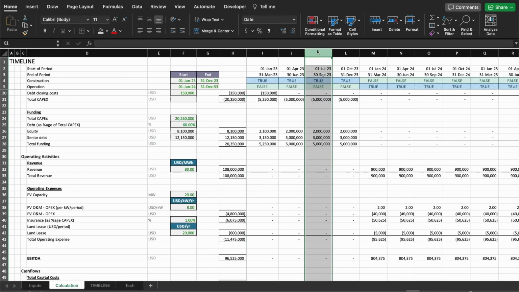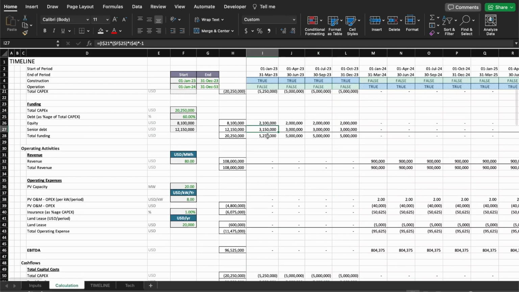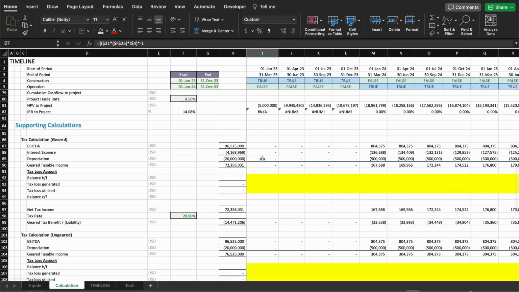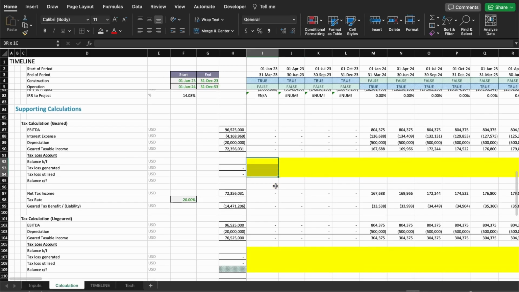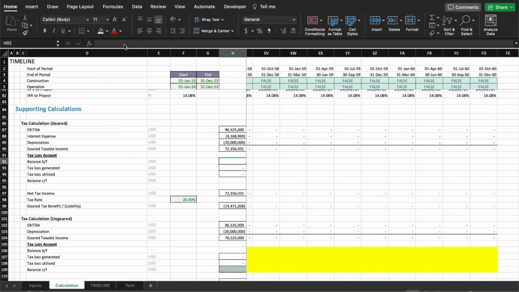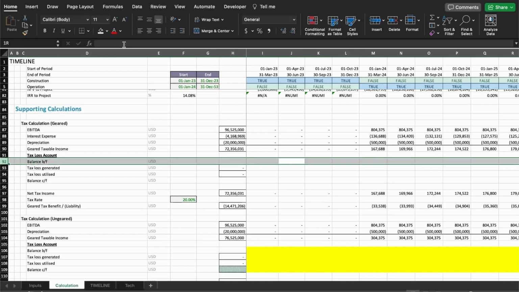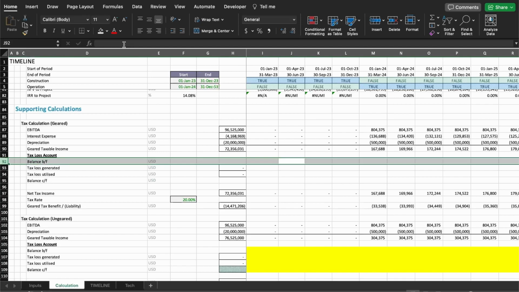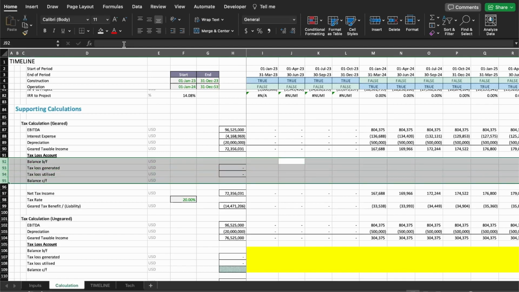Now we're going to go to the second part where we're going to calculate the tax loss account. And if you have been following this series in here, you know that I on purpose left all these things here without any calculation. And I'm going to explain to you what this is and how to do it. So I'm first going to get out of the colors and explain. So what is a tax loss account? A tax loss account basically is an account that you're going to have in your model where you accumulate loss generated on your income statement, okay?